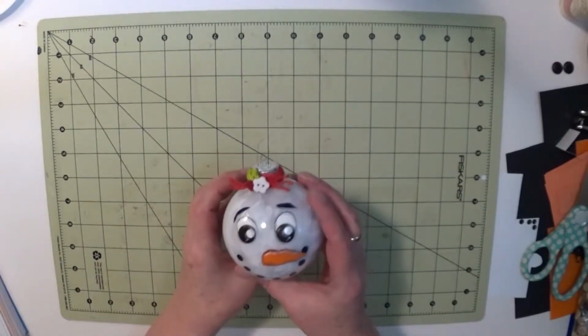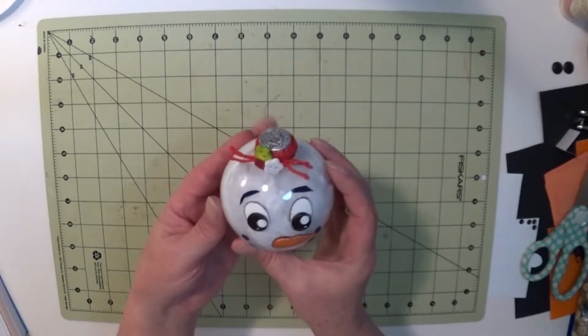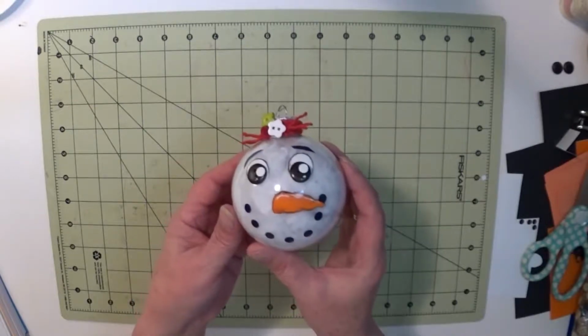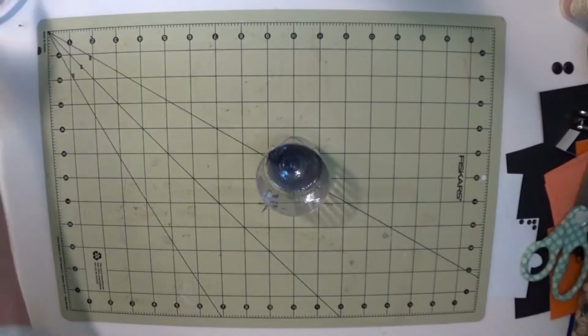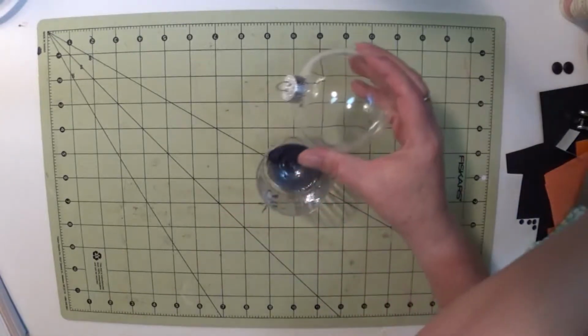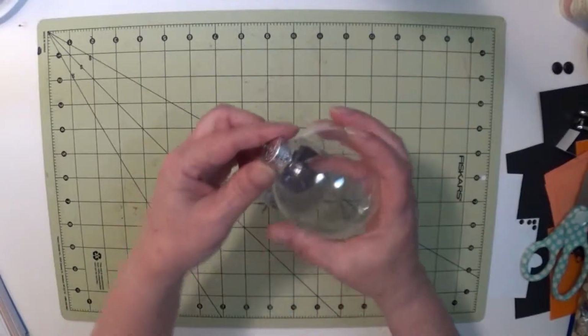Today we will be making this little guy, and I want to warn you now, it's all scraps, so it's all imagination. Supplies that you're going to need is, of course, the glass ball or plastic ball, or, you know, something to make your snowman out of.